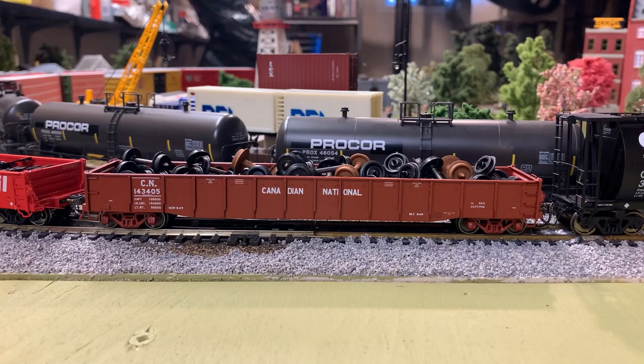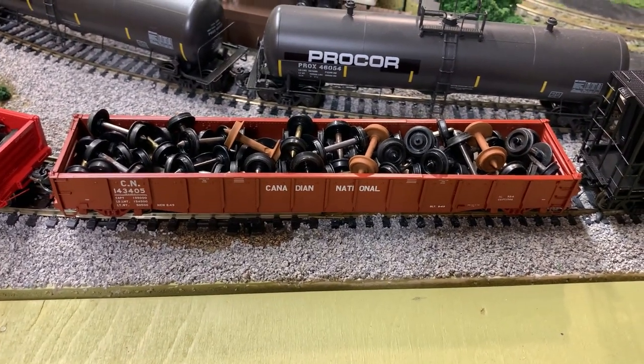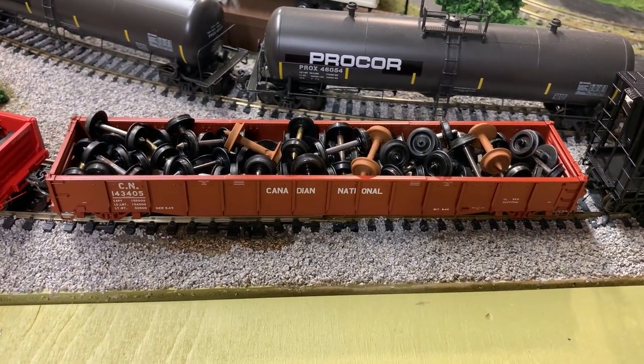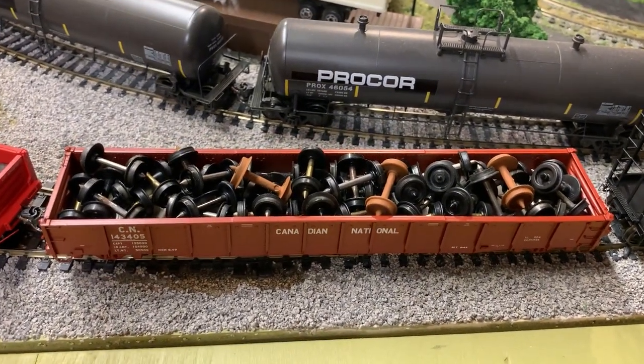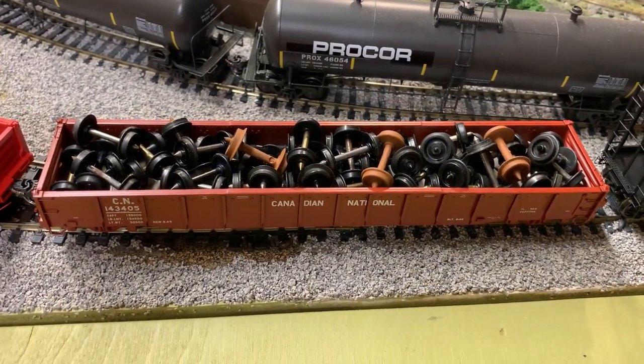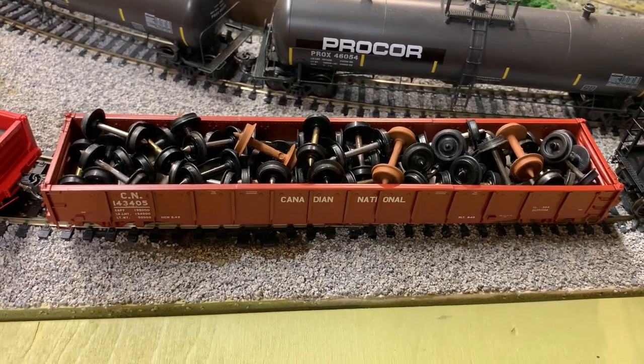So for example, I have all these plastic wheel sets. What we're looking at here is a Rapido mill gondola. This is from an earlier run, in the Canadian National delivery scheme, I think. And what I did is I just took a lot of these old plastic wheel sets and thought, hey, this could be made into a load of scrap metal.